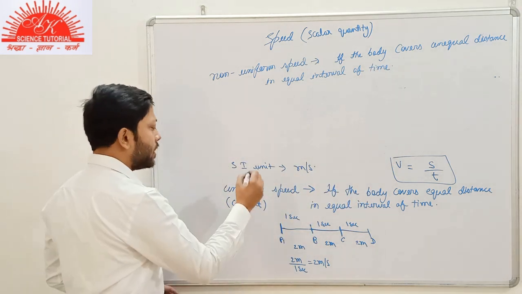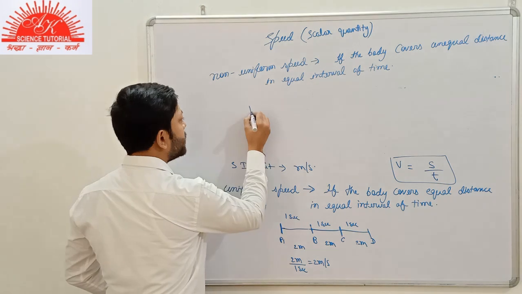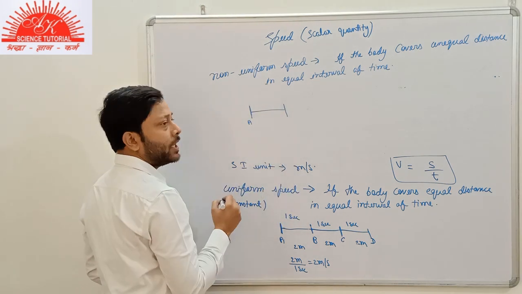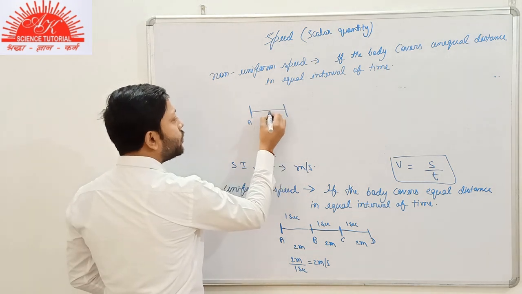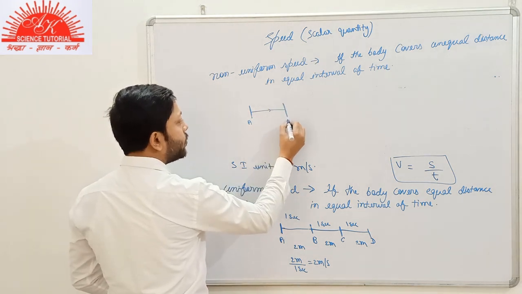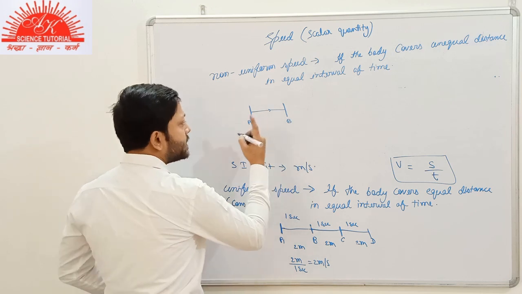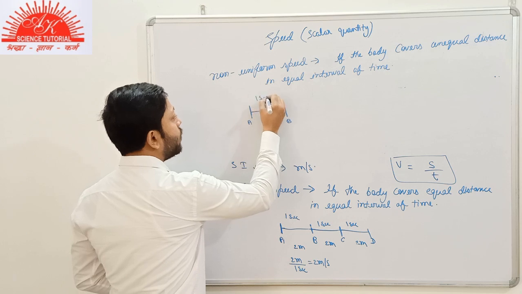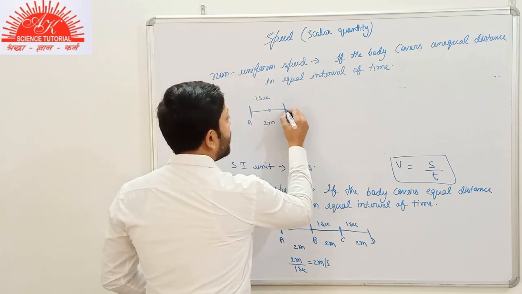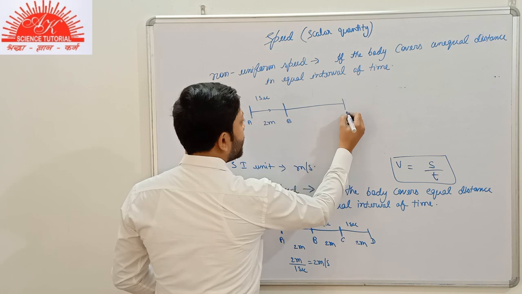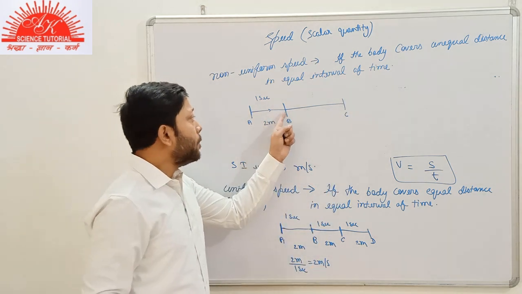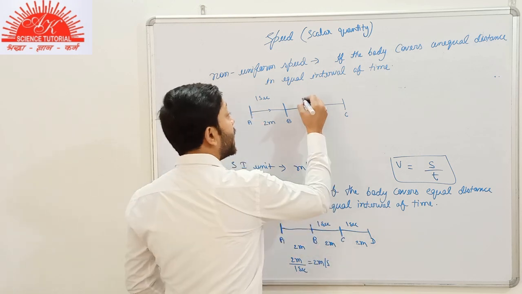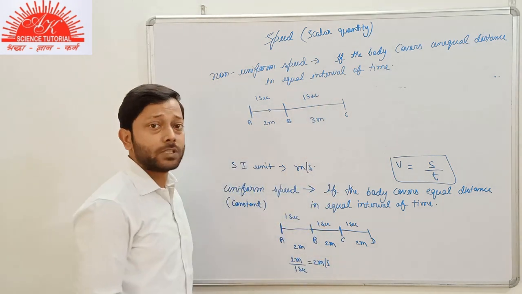Very simple it is. Again, we will take a simple example to illustrate it. Suppose I was at this position A and I start to move in this direction and I come to a position B. Suppose that the distance covered by me is 2 meter and the time taken by me is 1 second. Next, I move from B to C, and while I move from B to C, I cover a distance of 3 meter and the time taken by me was 1 second.